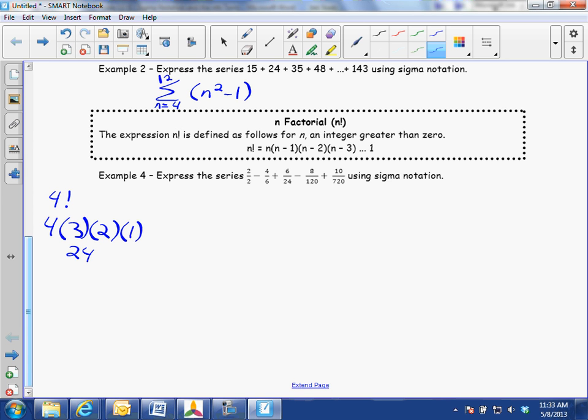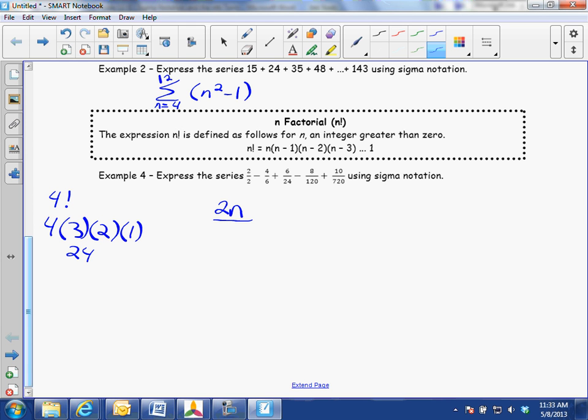All right, so this one's a successive series using sigma notation. I would look at these fractions and concentrate first on the top, the numerator. How do we get from one to the next? We just take it times 2, right? So I'm going to say that the top of our fraction is going to be 2 times n.